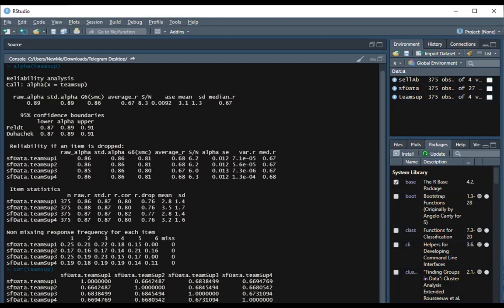So in this case, if we pair TeamSub1 and TeamSub1 together, it gives us 1 because it's the same variable pairing with itself. So we pair TeamSub2 and TeamSub1 together, TeamSub1 here and TeamSub2 here. We have 0.664. We pair TeamSub1 and TeamSub3 together, we have this one. And TeamSub1 and TeamSub4, we have this one here.